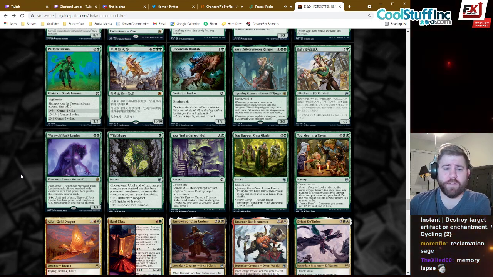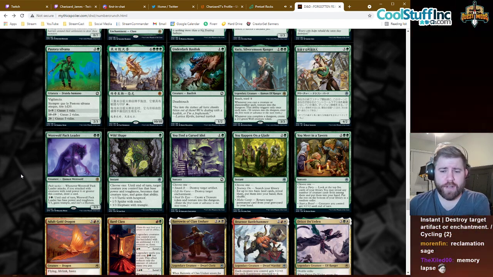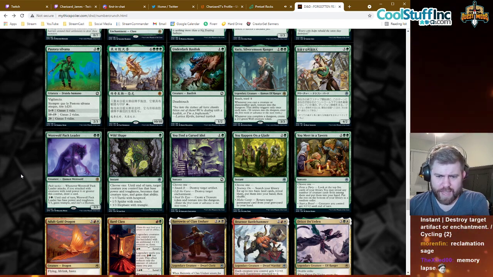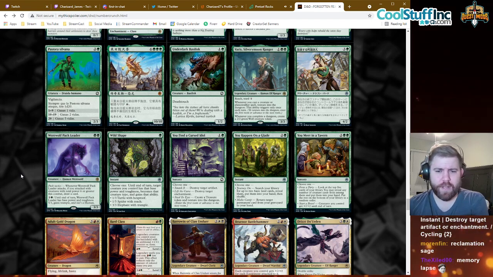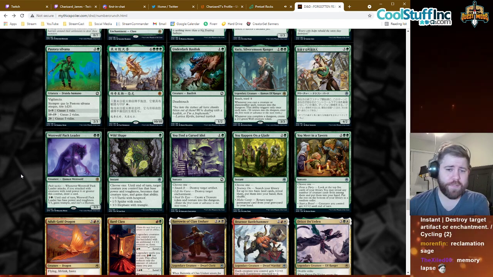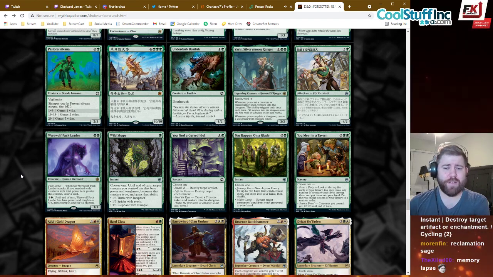You have an Unglade. 3 mana instant. Choose one. Journey on: search your library for up to 2 basic lands, reveal and put them in your hand, then shuffle. Really bad for 3 mana. Make camp: return target permanent from your graveyard to your hand. Get 2 lands or return a permanent. I think it's pretty bad. I think it's unplayable in Historic.